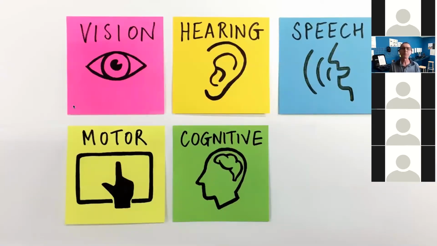Everything we create must be accessible to everyone, regardless of whether or not they have impairments in any of these areas: vision, hearing, speech, motor or cognitive, or a combination of them. For example, this means we must make sure you don't need to rely on sight alone to understand government communications material, whether that's information on a website or in documents or through any kind of communications. The text in the information should be accessible to a screen reader, which is a piece of software that's used to read out the text on a website for someone who's visually impaired. Similarly, we shouldn't rely on people being able to hear the audio of a film or animation and should provide caption text. I just need to go back because I've skipped a slide, unfortunately.